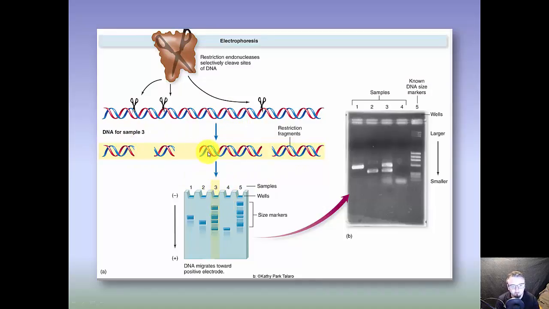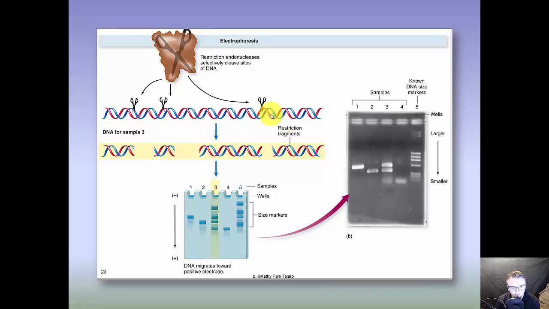This figure might be a little confusing. Think of this as one DNA sample. They call it DNA from sample 3. So this whole set of sequences is all part of sample 3. You take all of that and load it into the well here.